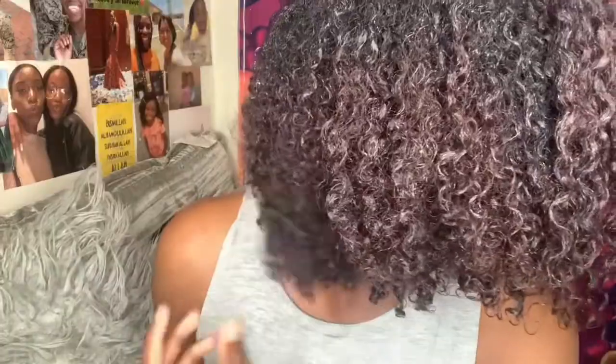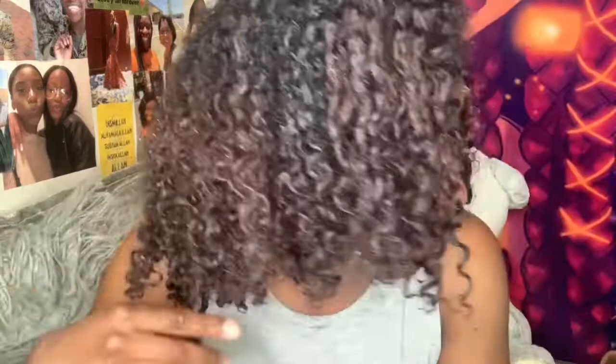I'm going to wash my hair, and then I'm also going to deep condition it. I'm going to show you how my hair looks. Yeah, it's not dry anymore, so I'm happy about that. I'm using the ORS in it.